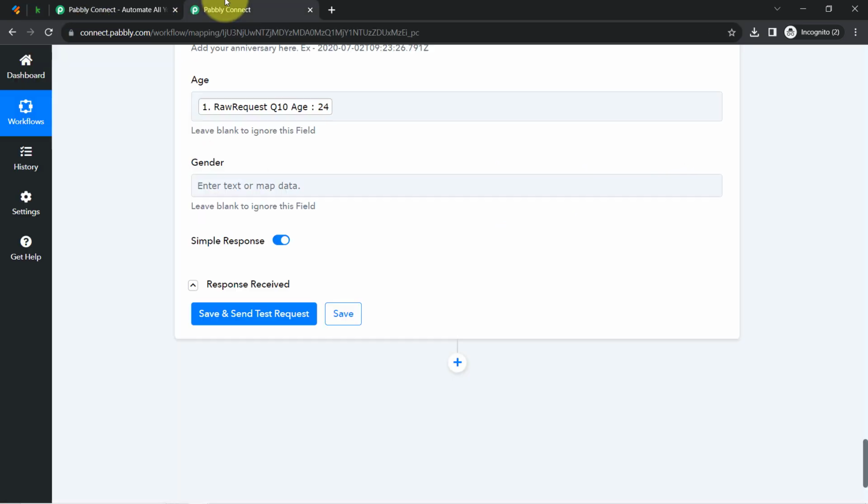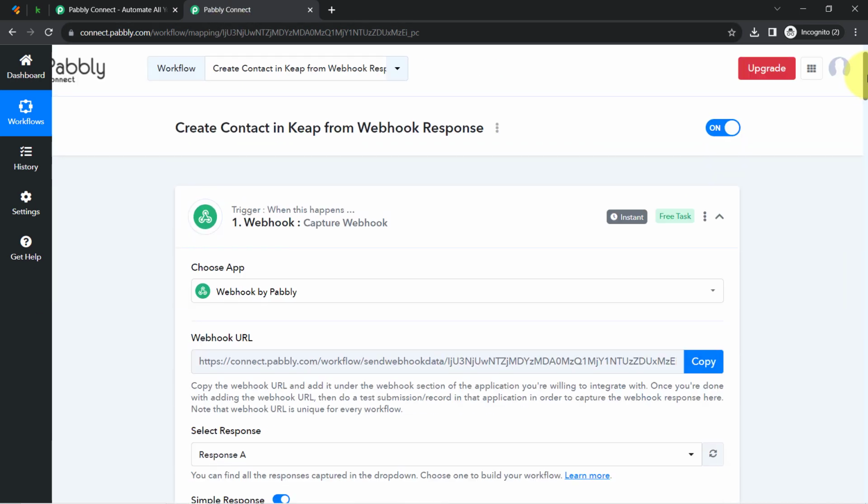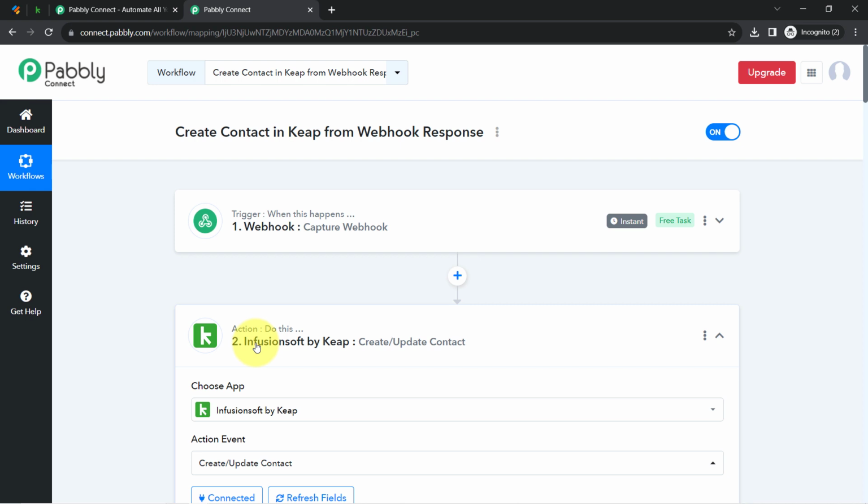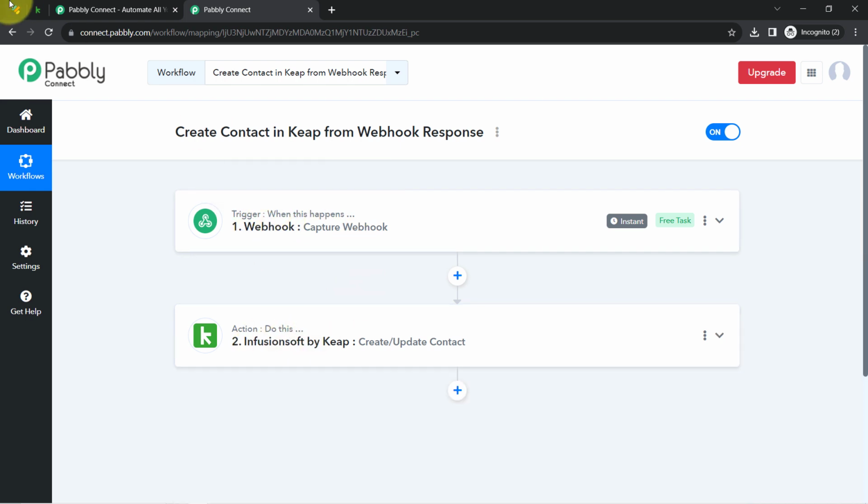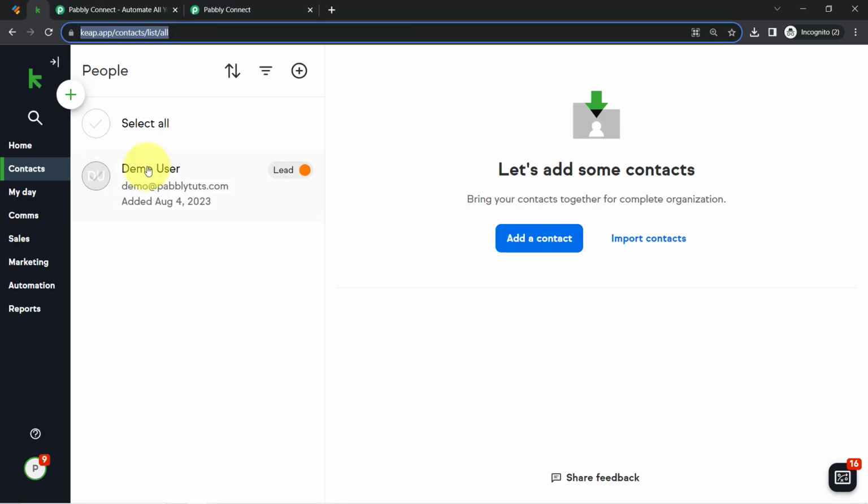Whatever I have done is actually in this Pabbly Connect dashboard, Pabbly Connect software. So this is how, with the help of Webhook URL, you can connect any application and send the data of that application to your favorite application, your favorite CRM, or Keap CRM. Okay, let me again show you other details.